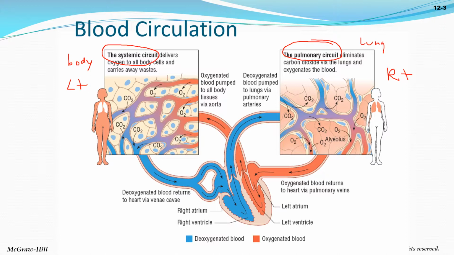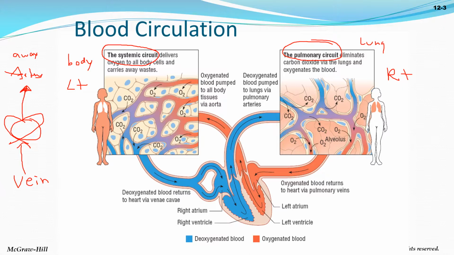Veins and arteries. Which way do veins go? To or from the heart? Arteries. Uh-oh. A is for away. Very good. Arteries send blood away. Does it have to do anything with oxygenation? No. A is for arteries, which always take blood away from the heart. Veins always take blood back to the heart.